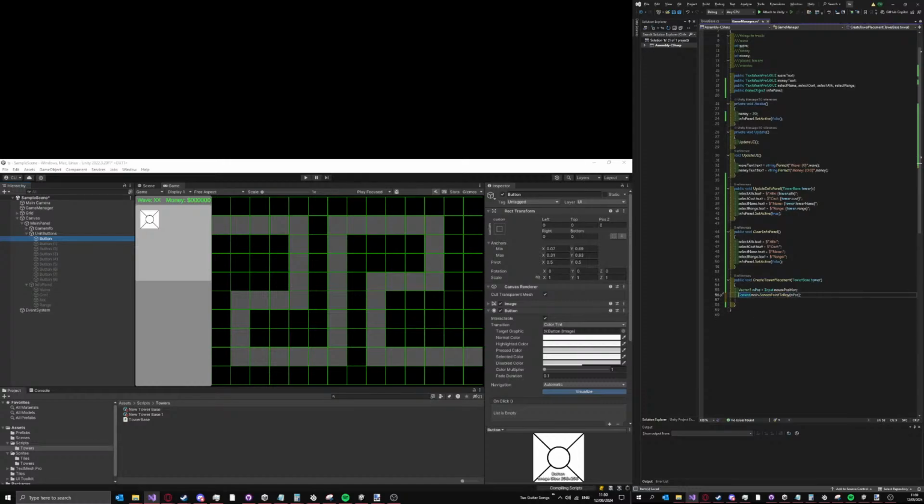So this will return a ray. So I'll go ray dot point. So that'll be the point. Then first, I want to go instantiate. First, I want a GameObject towerObject equals Instantiate the tower. And we'll go at the position of point dot. Let's just go mPos and we'll see what happens here. I won't worry about this yet.